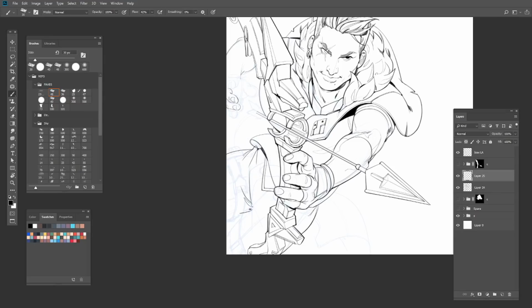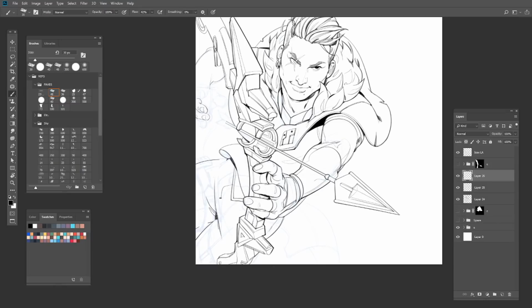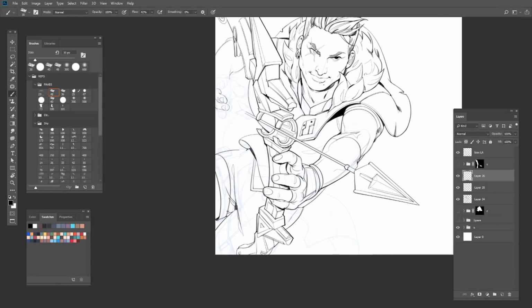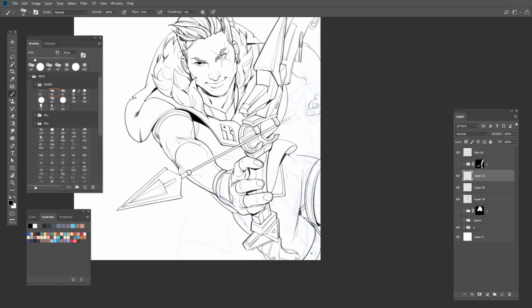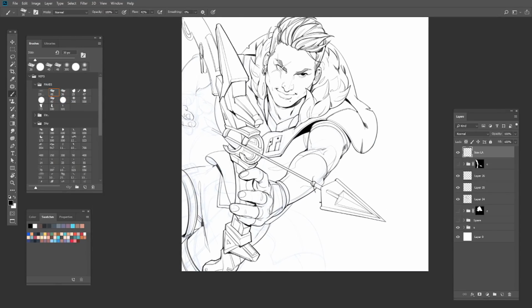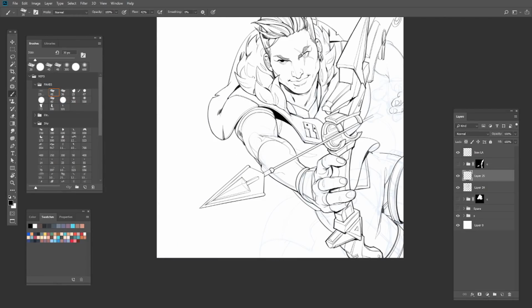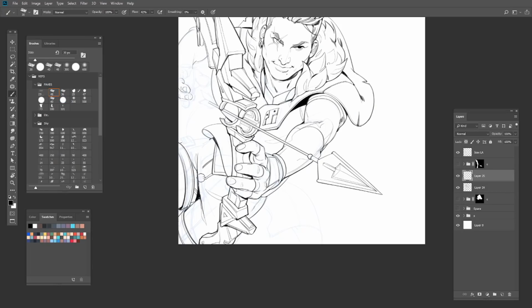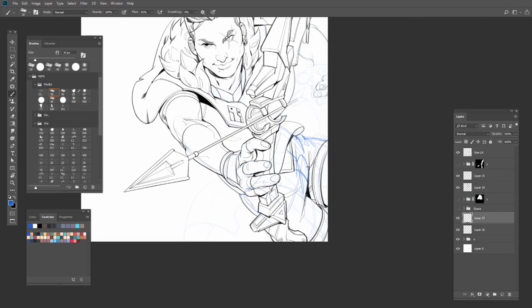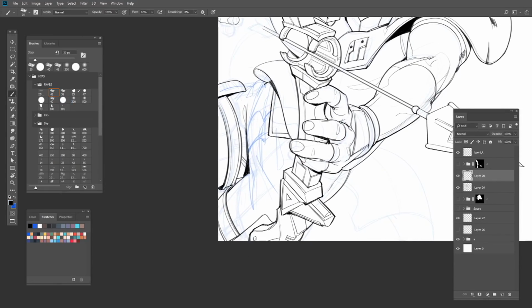Here you'll see me just finishing up the lines. I think I had a huge issue with where I positioned the bow and arrow and how I drew the pose. So the way that I drew the pose, he can't technically grab the bow and arrow like he's supposed to. He can't fully grip it. So I had to do this sideways, like it's almost flinging off him, but he's kind of holding on to it. I can't tell if it's going to look really bad.